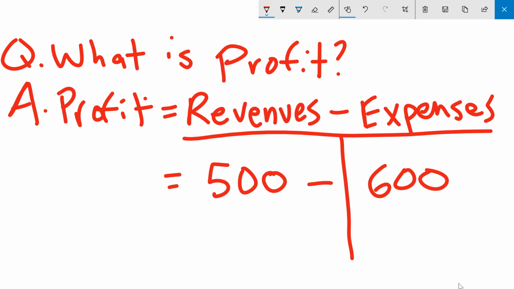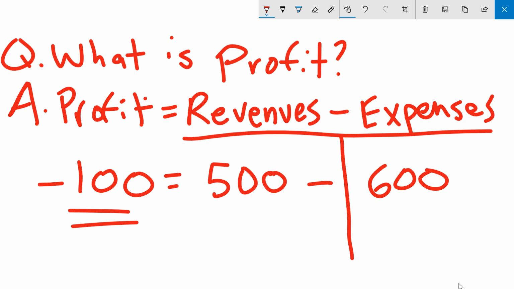Well, $500 income and $600 expenses, that means that's $100 more in expenses than your revenues. So 500 minus 600, if you type that in on the calculator, you're going to get minus 100. That is not good. When you have negative profit, that means you are losing money. That means you're having to take money from your pocket and sink it into the business over and over. You're going to be broke if you keep doing that. If you keep sinking in $100 every week, you're going to run out of money. You're going to eventually run out of money, and you're going to go out of business.